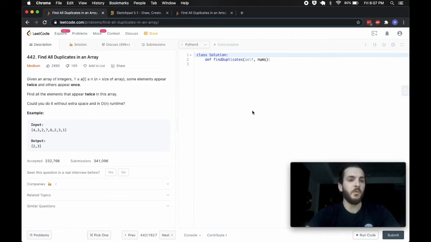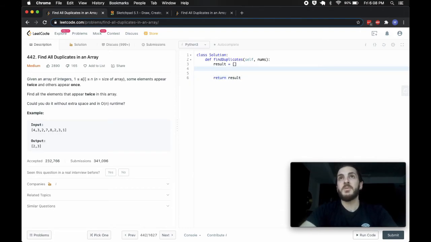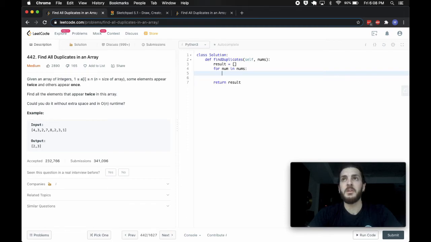Now, let's take a look at what we got here. So we're told that we're given a legitimately sized array, so I'm not going to have to do any error checking. I'll start by just declaring my result array, and obviously we're going to return the result at some point. And here at this point, we said that we need to start doing a walkthrough through the array. So I'm going to say for some number in the numbers array, we're going to do the following.